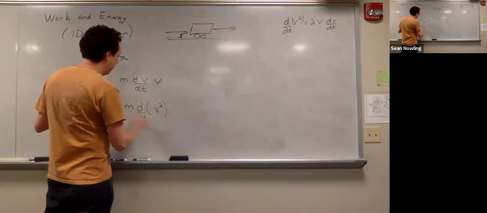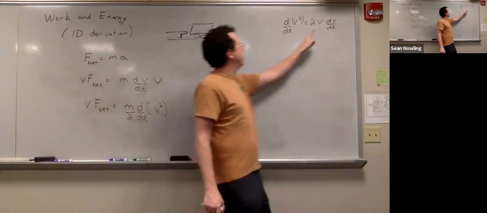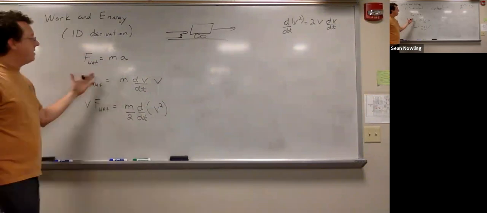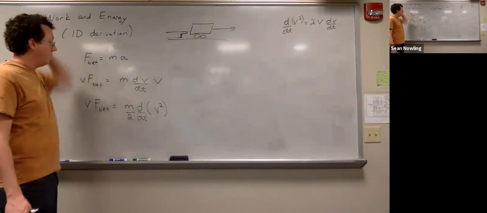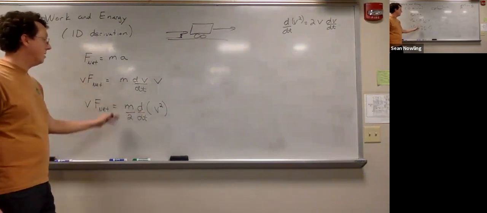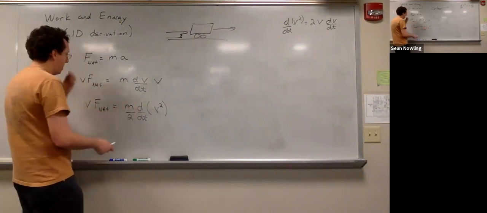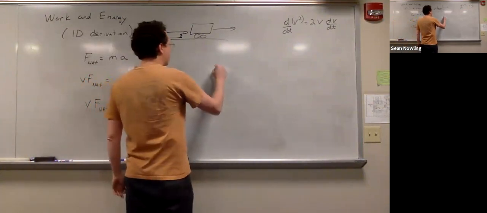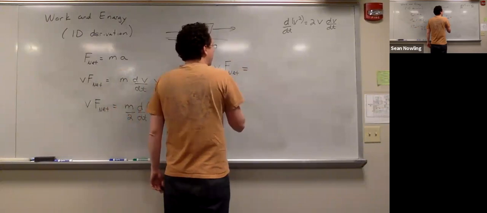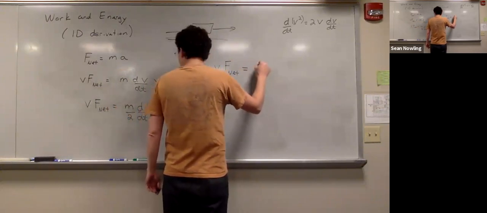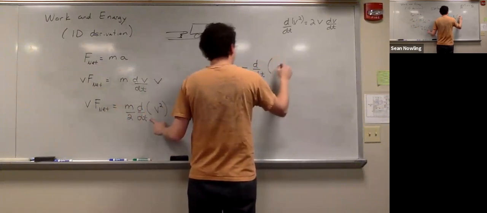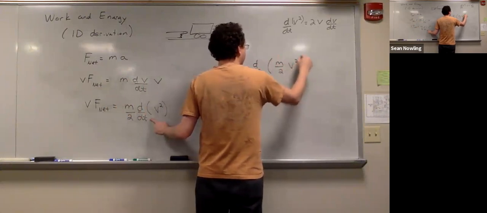I'm not there yet. I have to divide by 2. If I want to have velocity times the derivative of velocity, I have to divide the 2 over to the other side. So what we've done is we've gotten it into something that we can integrate, and recognize this as a total derivative of something else. All that remains is to move the constants inside, and I'm going to write the velocity times the net force, which could be variable, it doesn't have to be a constant, equals the time derivative acting on m over 2 times the velocity squared.